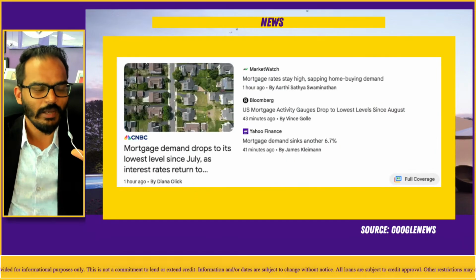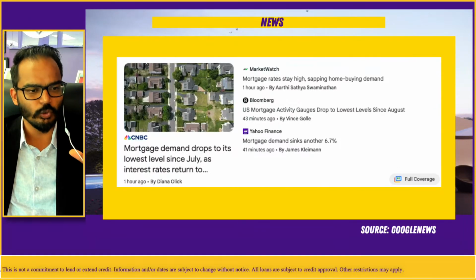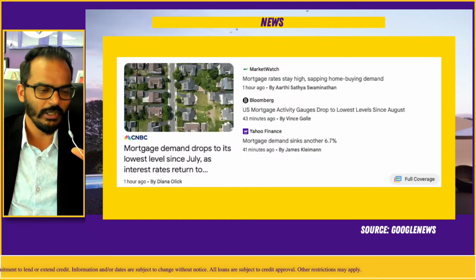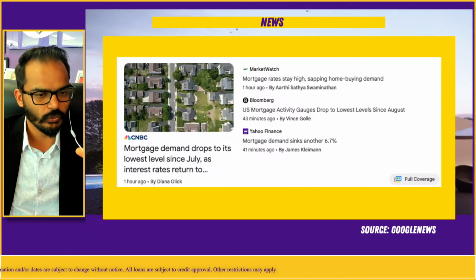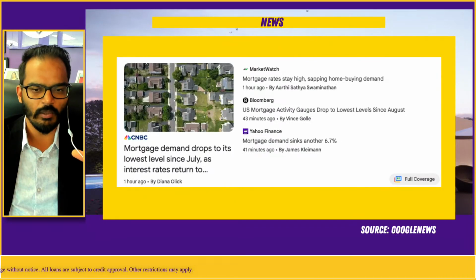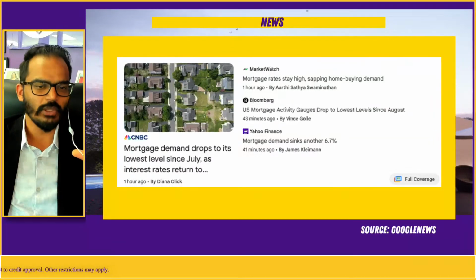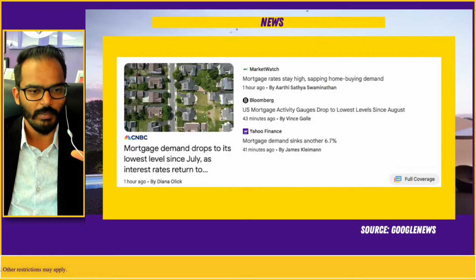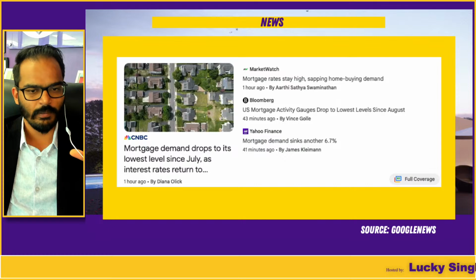So the news headlines overall were showing that the mortgage demand dropped last week just because the interest rates went as high as we saw just now, right? People are a little confused. Just 2 weeks ago, we were saying in all the videos that we're making on social media, and when we were mentioning at the meetings here, that the interest rates are coming down. And now we're saying the other way around, right? Because data changes on a weekly basis, actually on a daily basis, but we see the effect on a weekly basis, where the interest rates are headed.